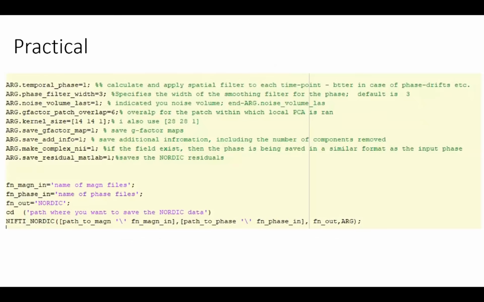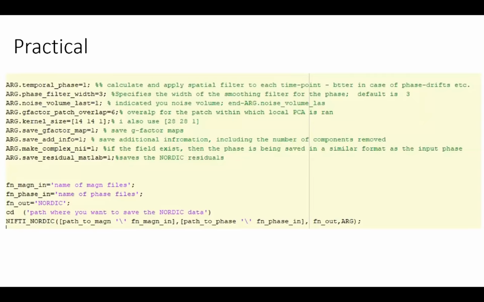All right, a little bit more practical. This is the wrapper. This is how I run Nordic. It's just a little MATLAB script with a number of optional parameters that we can input into Nordic that can make our life easier or more difficult, depending on how we're doing it. The first two refer to filtering our phase images. Phase images can be very noisy, so sometimes it can be desired to spatially filter the data.